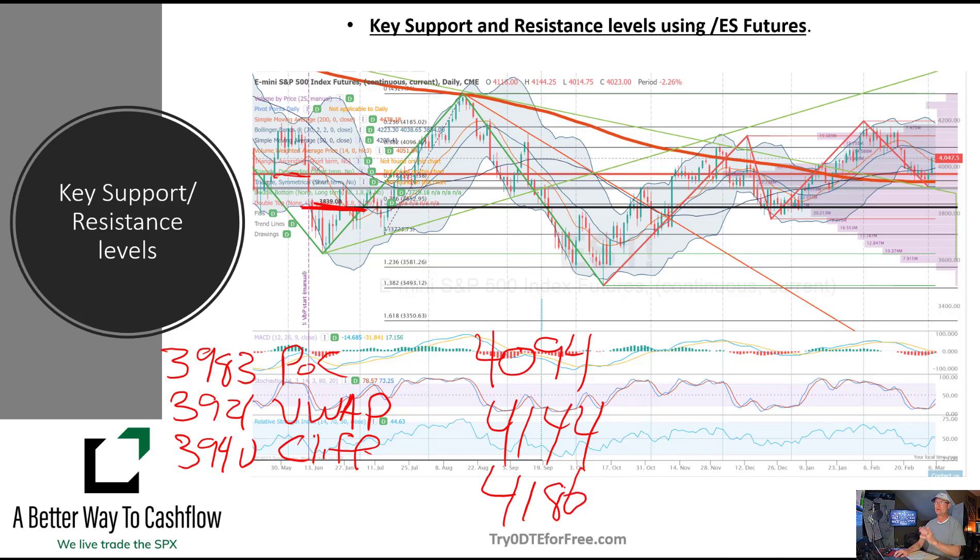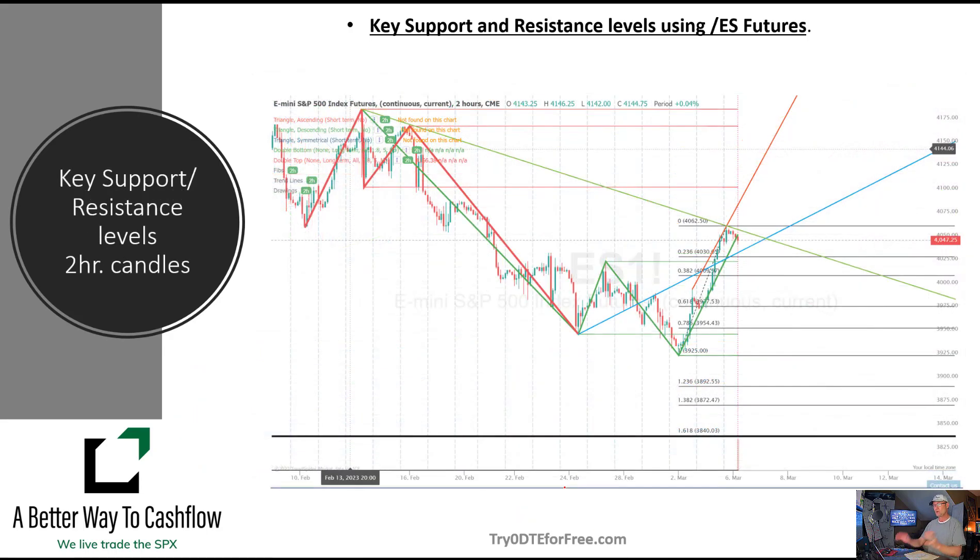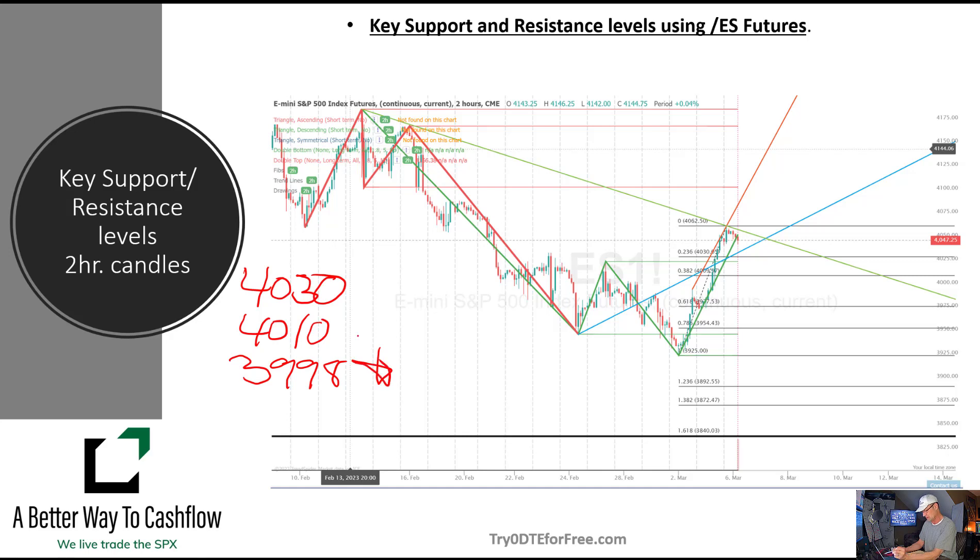As we look for this week to play out, we'll look at expected moves in the marketplace. Not a big difference this week versus last week. Pulling into the two-hour candles, which is what we use on a daily basis to set our support and resistance levels, our intraday support numbers for live trading today are: 4030, then down to 4010, then a big one at 3998 — that's been a big level as of late. 3975 is a big level as well; we've usually been able to hold this. And then below that would be 3953 and 3925.